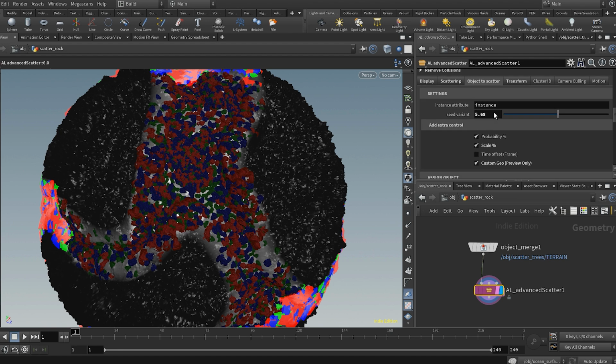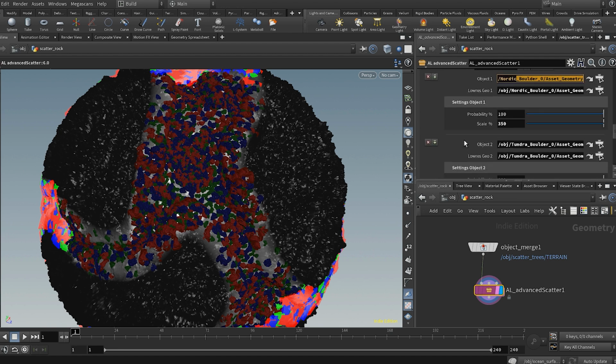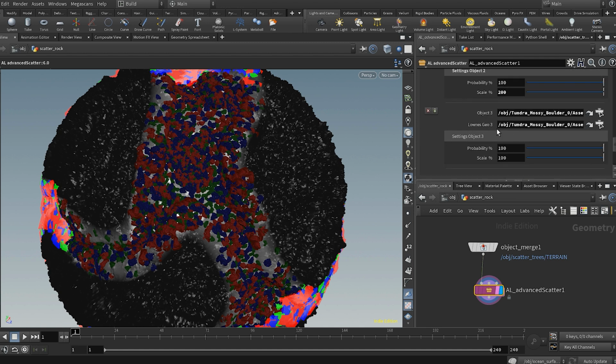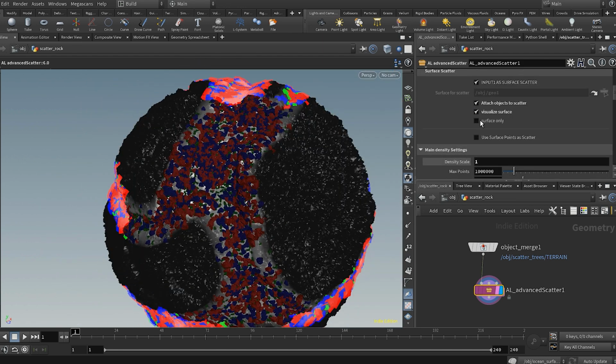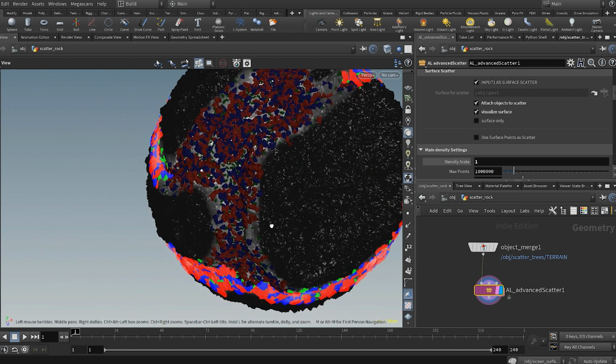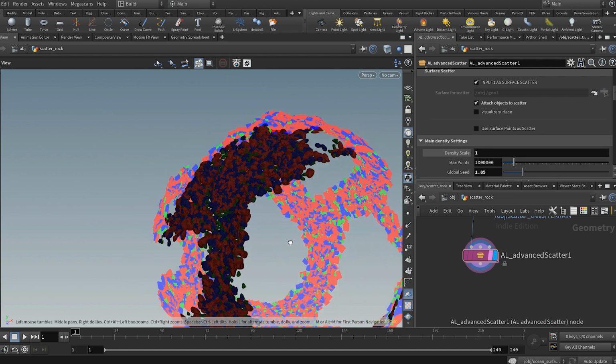And in the objects, I'm basically applying some Megascan that I imported, and I'm feeding different things in there. I also retweak some of the scale to make sure that some are not too small, this kind of stuff. And yeah, there's really no limit to how you can use this tool. You probably don't want to mix, let's say, the rock with the trees under the same scatter, because that would be a bit too fiddly to control. And yeah, that's pretty much it.